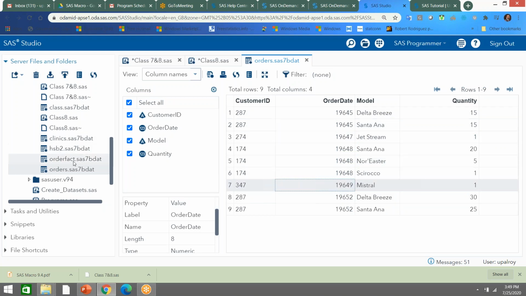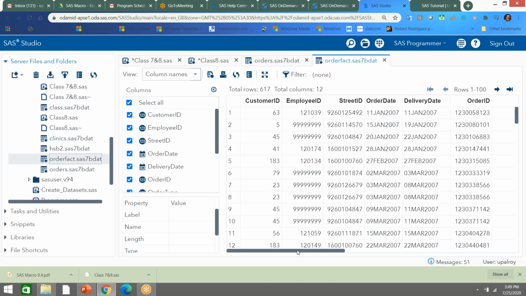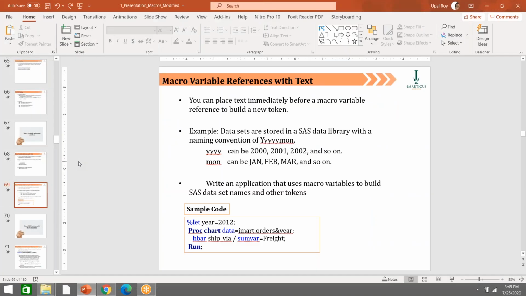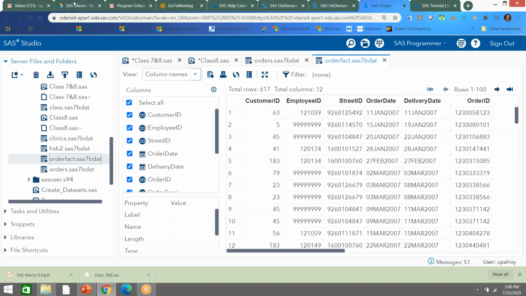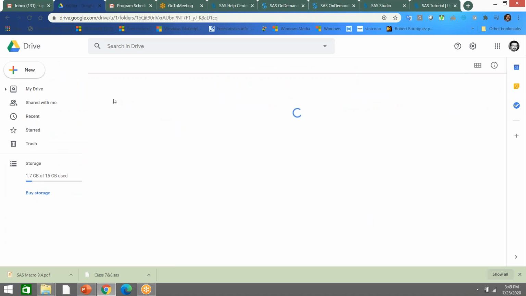It's not having any date. Then is this having date? Yes. So let's take this data, which is order fact dot sas, which I have actually shared with you under data sets.